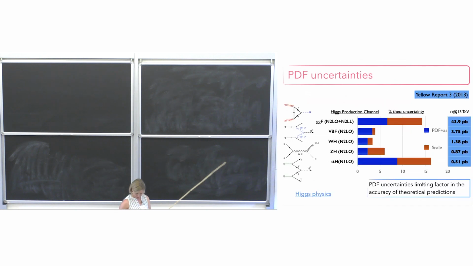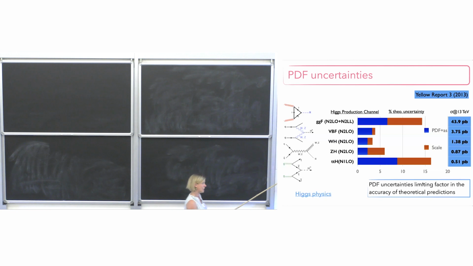So for example, Higgs physics, no? One of the big goals of the LHC is to characterize the Higgs and to understand whether it's a standard model Higgs or if it's a portal to some new interaction that we haven't measured yet. So if there is a broader sector, and to do that, we really want to have a precise theoretical prediction within the standard model for the Higgs production. And these are the 5 main production channels ordered by cross-section. This was the Higgs Yellow Report, 2013.